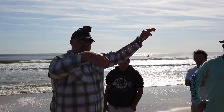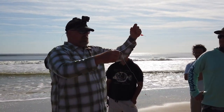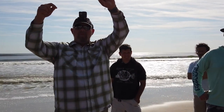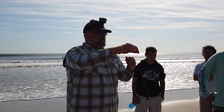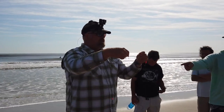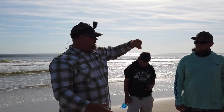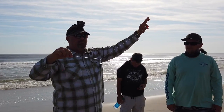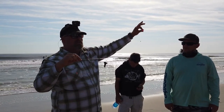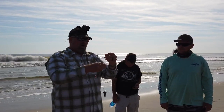And Spencer puts that on the bar, and you'll see Spencer's rigs. He won't throw just this one, he'll throw this one, right? Because this is doing its own thing. This is the same idea of fishing with just a live shrimp. Carolina rig almost. Yep. So the benefit is you get to figure out which one it is. And Spencer's been doing this a while. He knows which one's working, and he'll change that straight out to what he wants.